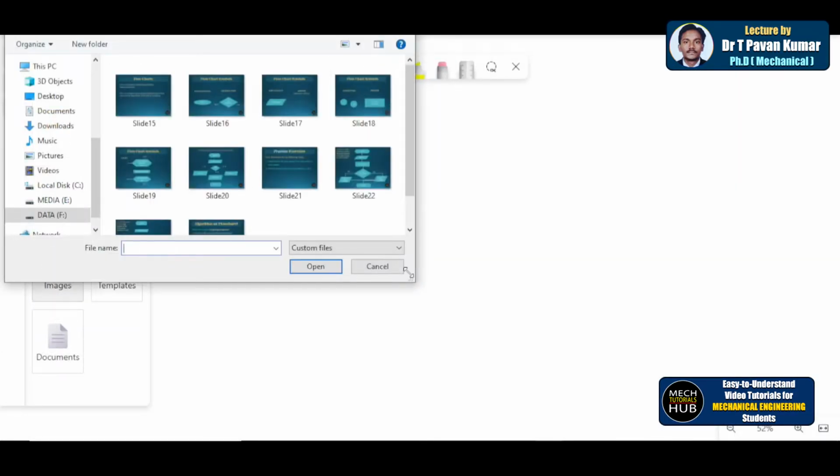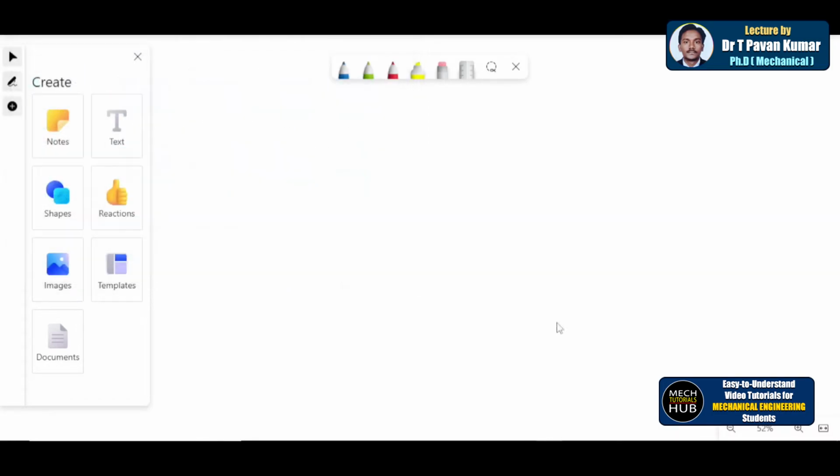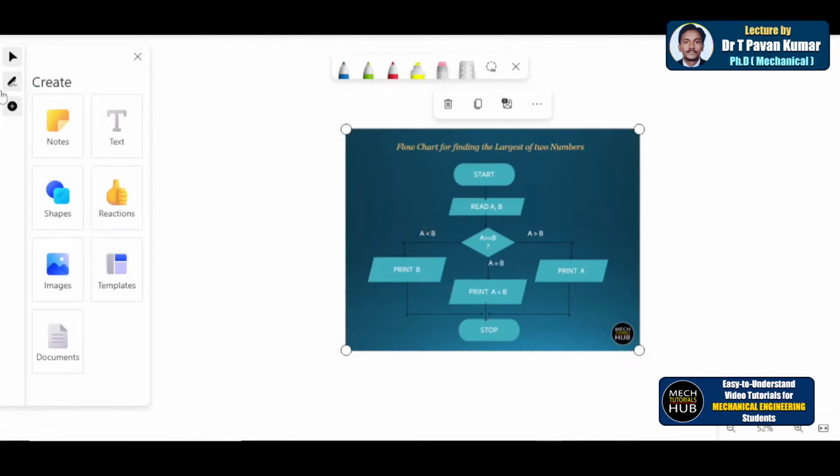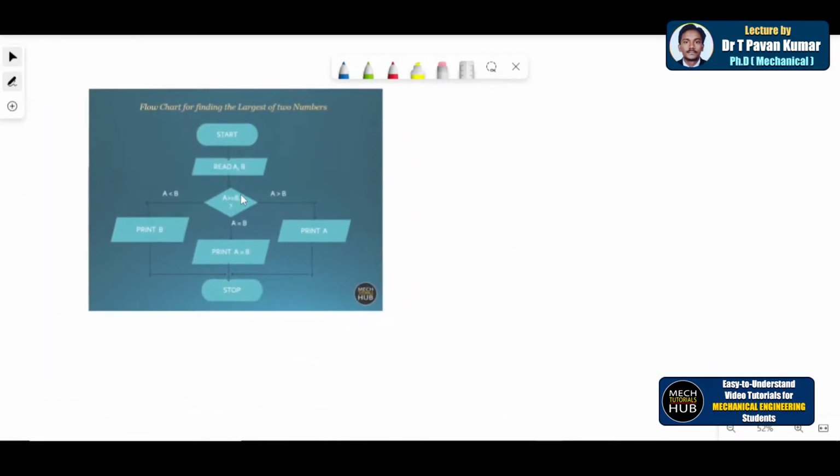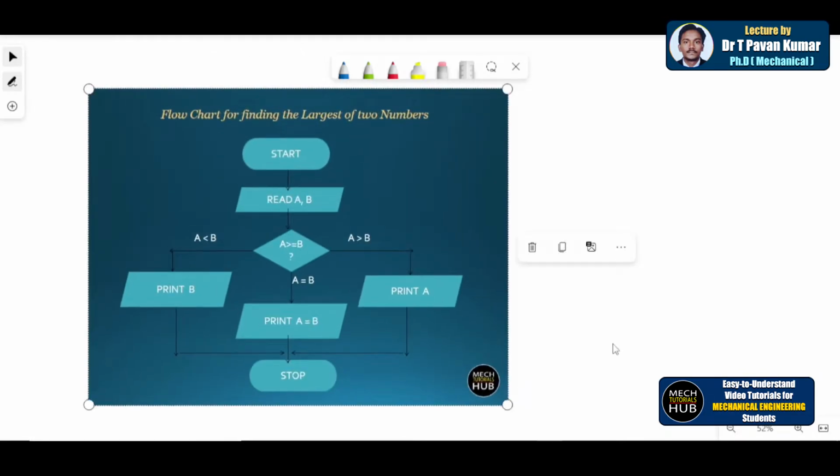And the next slide I'm going to pick here, just for your understanding sake, have a look. This is an actual program. You can call this a program also. This complete flowchart will help you to understand the logic behind a program. Now here the question is, flowchart for finding the largest of two numbers. Those two numbers could be any two numbers, in the form of a statement you can give, or in the form of an input you can give.